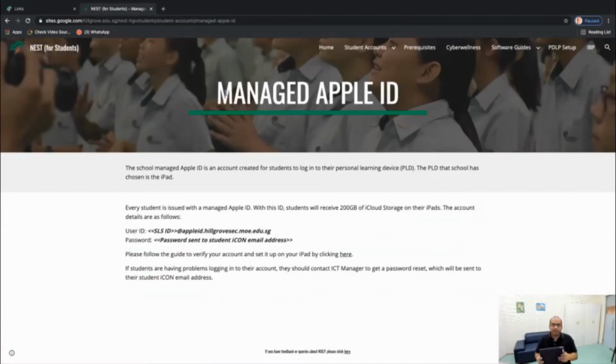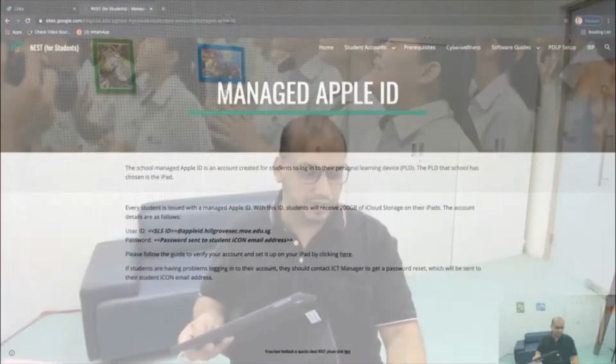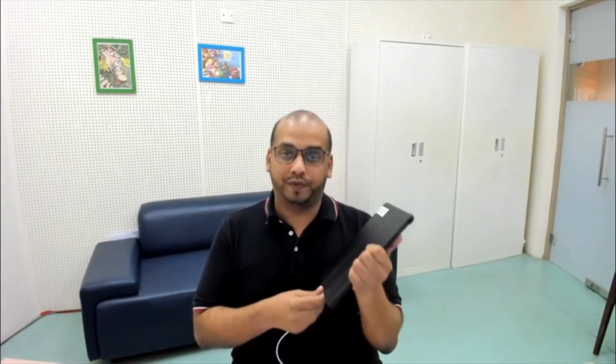Now, I don't know whether you can see this over here. Let me try to switch my screen. Over here, I have one of the iPads. In every iPad that you'll be issued with today, you're going to get about 32 gigabytes of hard disk space. That might not be a lot to some of you, because we might be in the process of purchasing applications for your iPads. Some of you may be downloading your own apps. Since there is not enough space, Apple has allowed us to provision all students with a managed Apple ID.